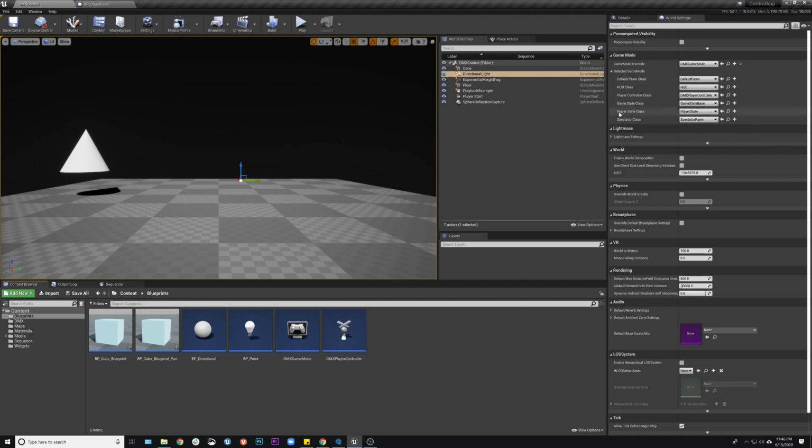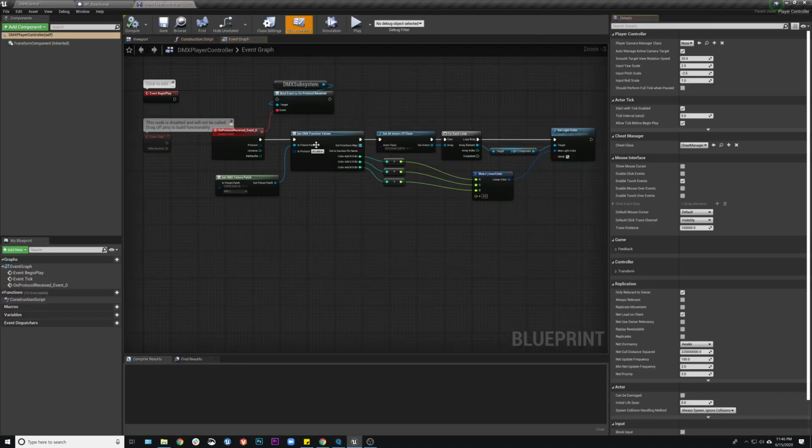All right, so now I'm overriding that just on this level, because what I see a lot of people try as well is they'll just go into the level blueprint and throw everything in there, and then you can only use it on this one level. So if you create a new level, you've got to copy and paste, and the player controller can work on both. So let's just open it up and see what's in it.